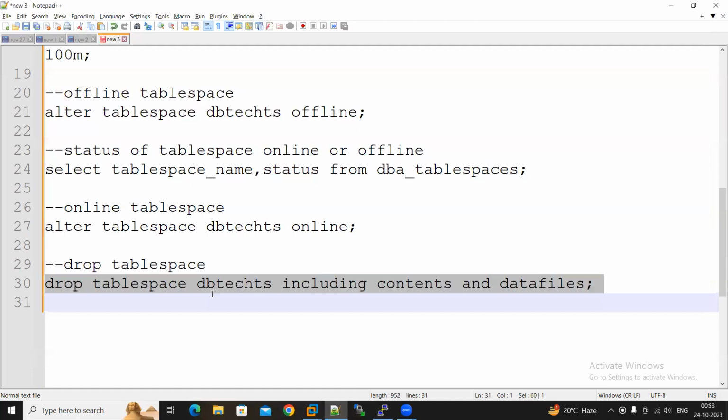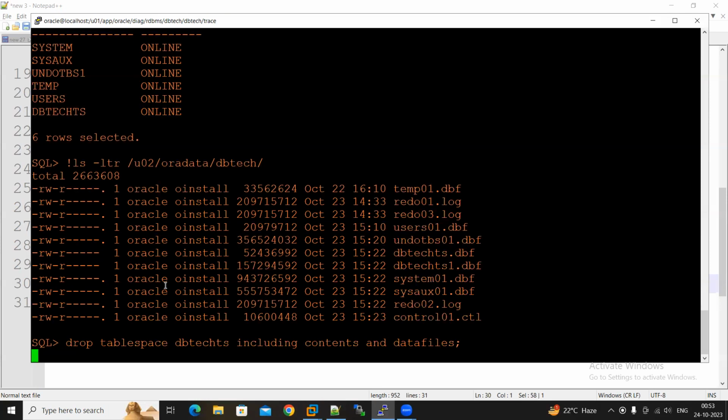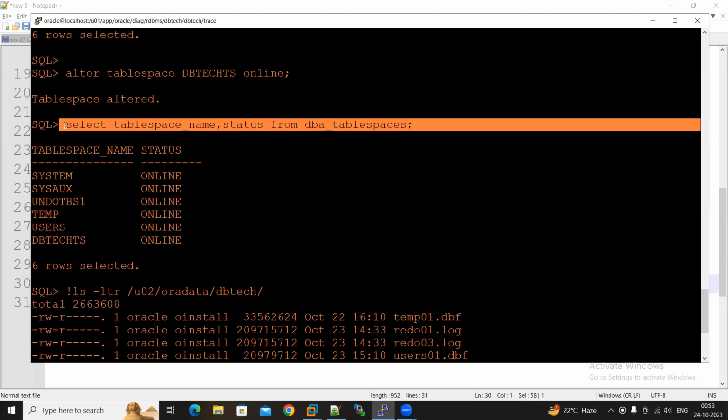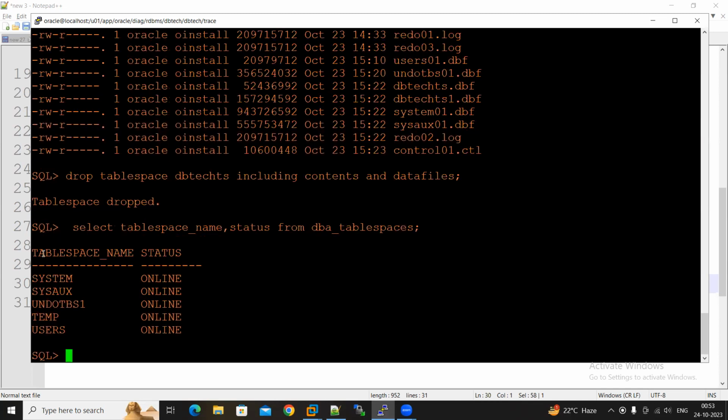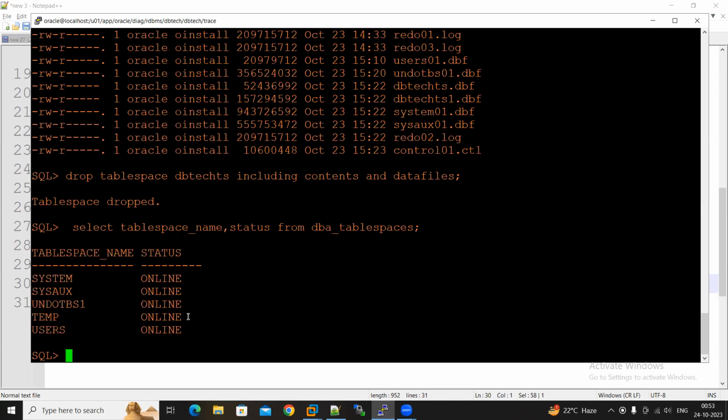So if I want to drop the tablespace, yes, drop tablespace, tablespace name, including contents and datafiles. It is going to remove everything from the database as well as the data files at the OS level. Tablespace got dropped. If you verify in DBA_TABLESPACES, you cannot see the dbtech_ts tablespace anymore because it is dropped.